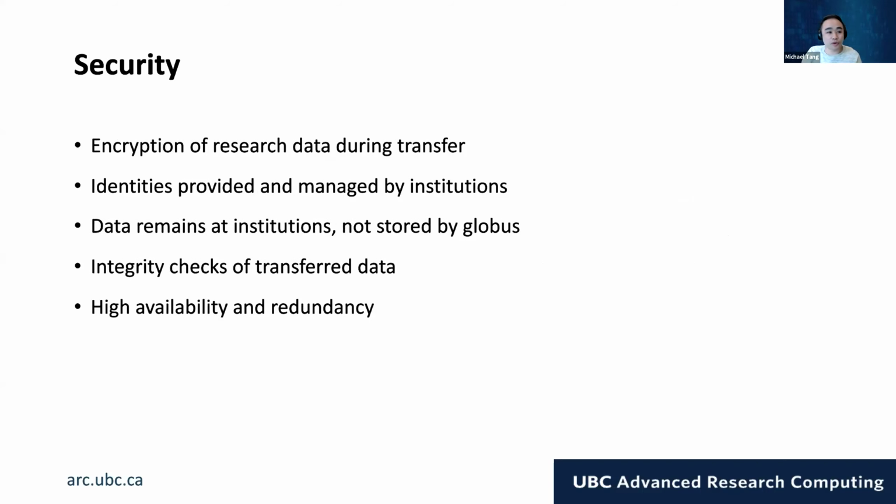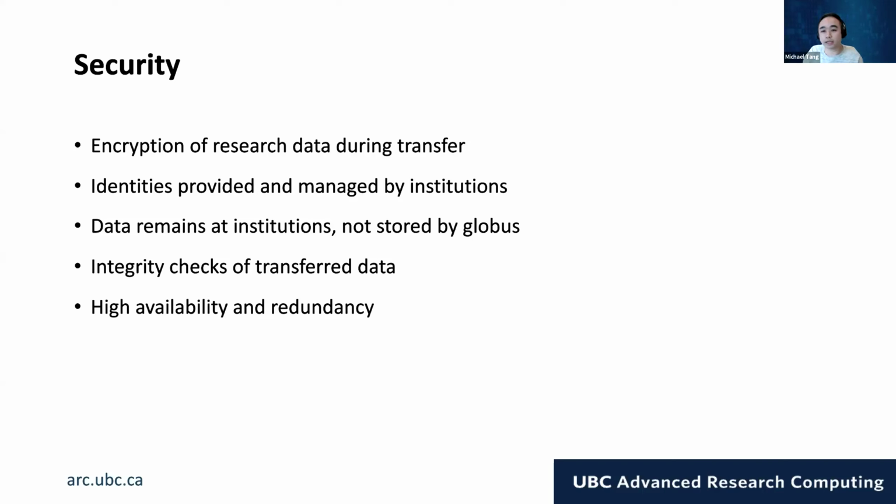Speaking of which, security. As I mentioned, during the data transfer it is encrypted, so no one can see what data is being transferred, even if they try. Another aspect that relates to identities is that these accounts are managed by your own institution. So any security capability, including multi-factor authentication, that is available or implemented at your university or institution will also be available through Globus, so you can take advantage of all those security features.